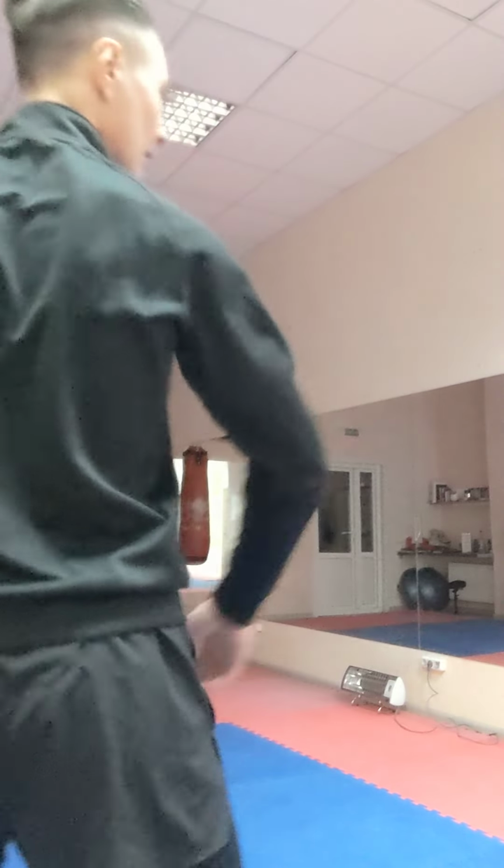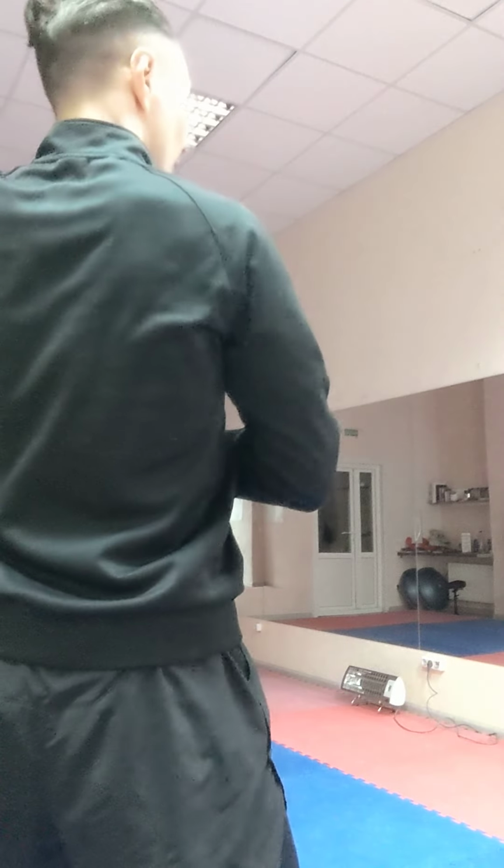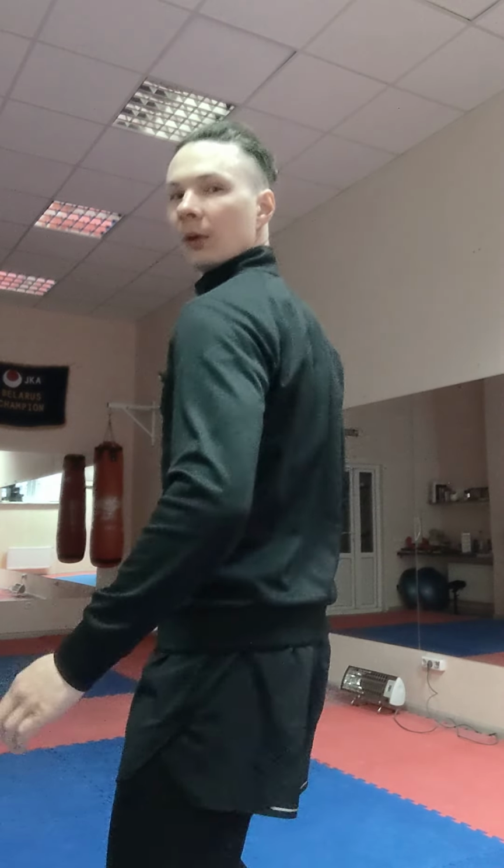Then san and shi. Here, make sure that you use your shoulders. San and shi. A common mistake is like this. Your shoulder blades are relaxed here. Shoulder blades are relaxed. Not like this, but same here.